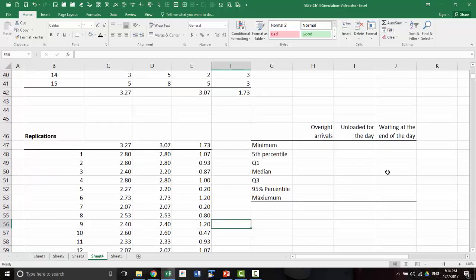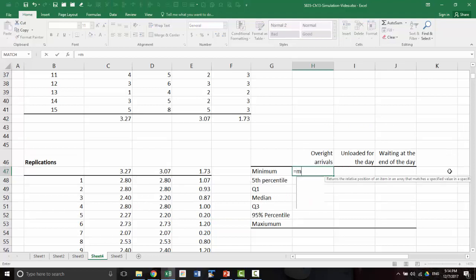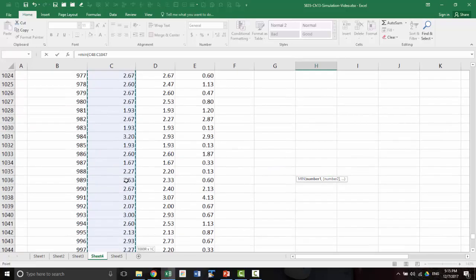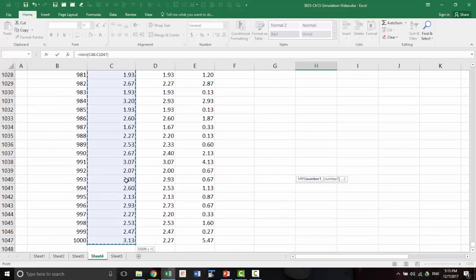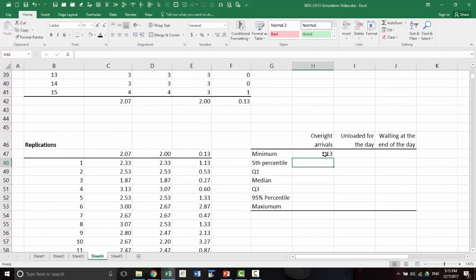Now we can set up some statistics here for each of these statistics. So minimum, so we can get a 5-number summary if you like, and we can even prepare plots here. So minimum from here all the way down, right? That gives us the minimum.